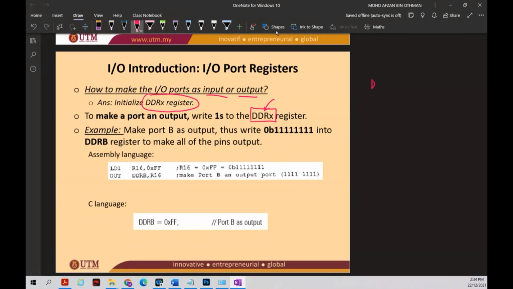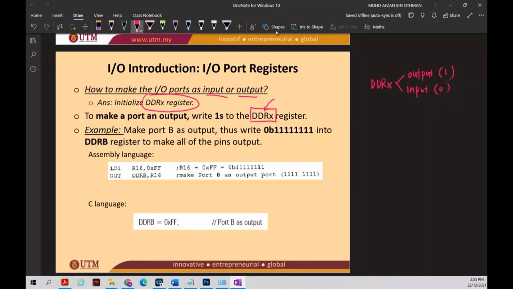This DDRX register is very important to determine whether you are going to make your port an input or an output port. If you are going to make it an output, in this DDRX you need to give 1. For input, give 0 to your DDRX.